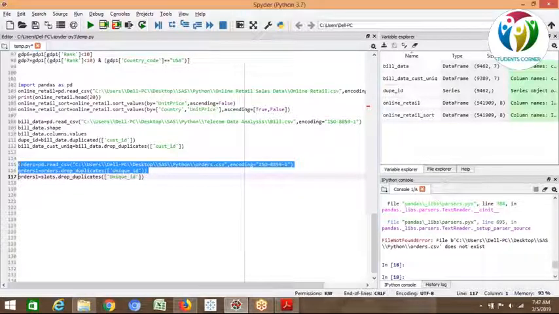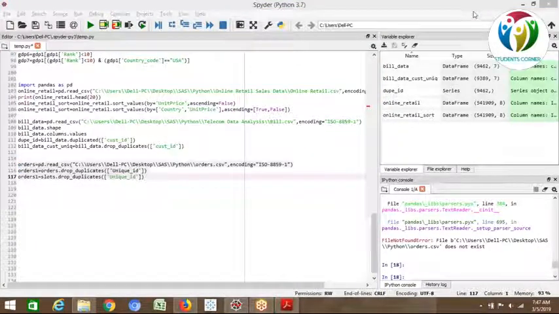Okay, now there is some issue with the file. The path is not correct. It is not there in Python; you have to go to where the exact file is.